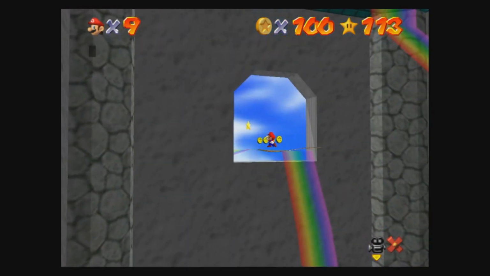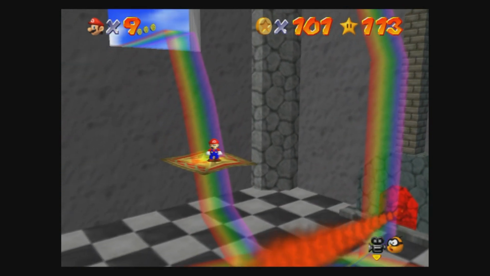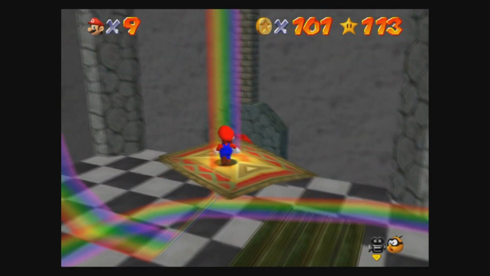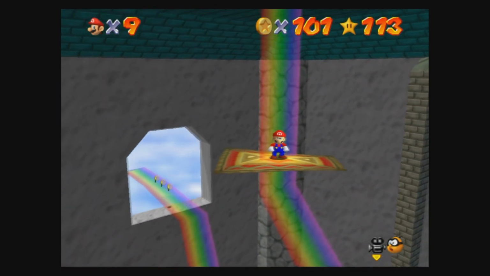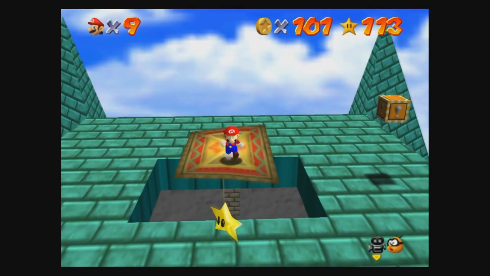Here we go! Okay, now that we have the 100 coins for this one, which thank God we were able to do, because if there's a 100 coin mission that I screw up more than anything, it's Rainbow Ride. But all we have to do is take this carpet all the way up through this house here, up to the tip top, where we'll find the star.